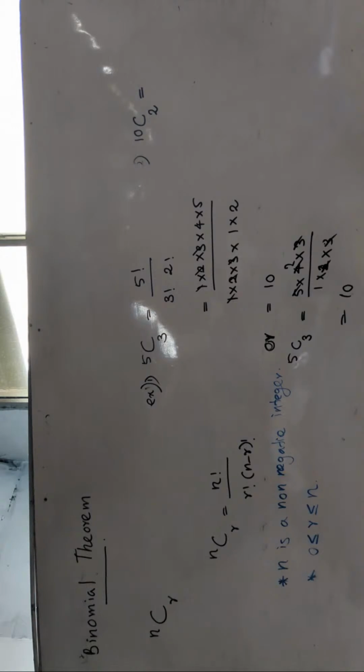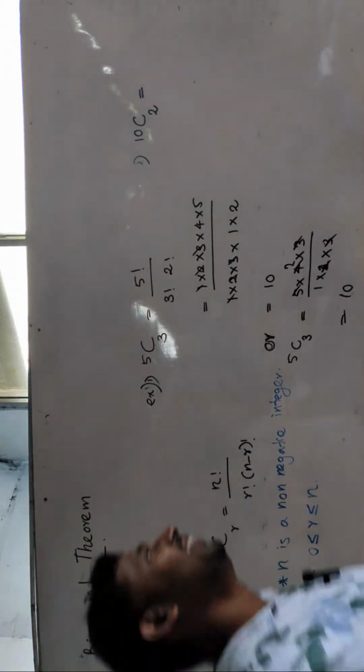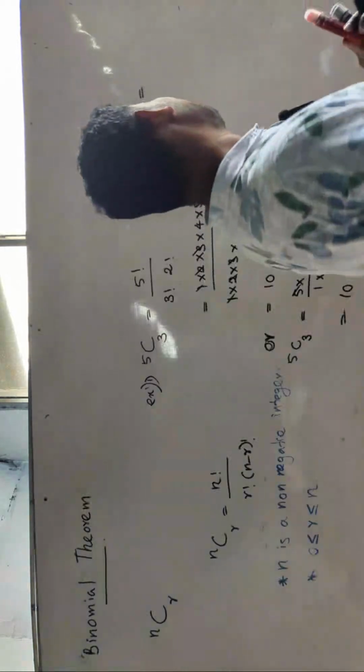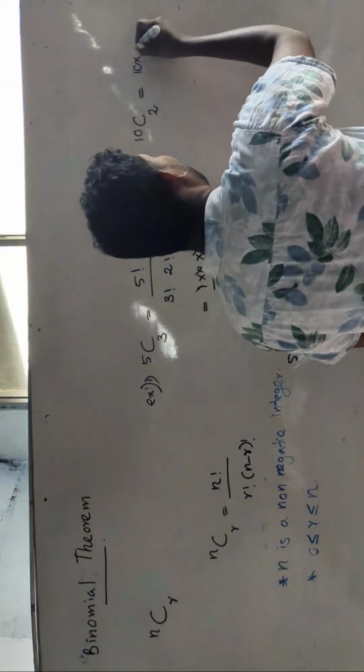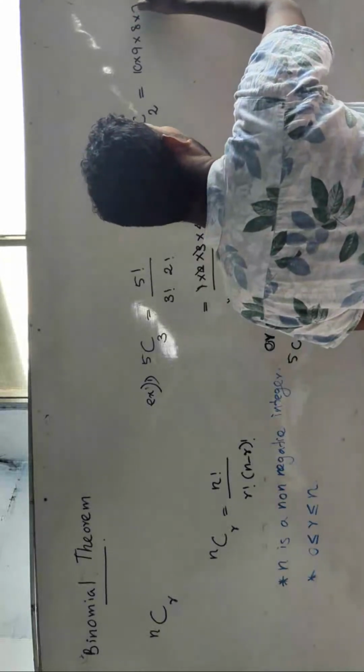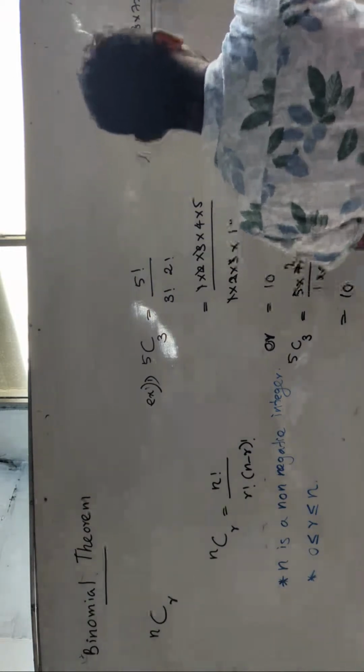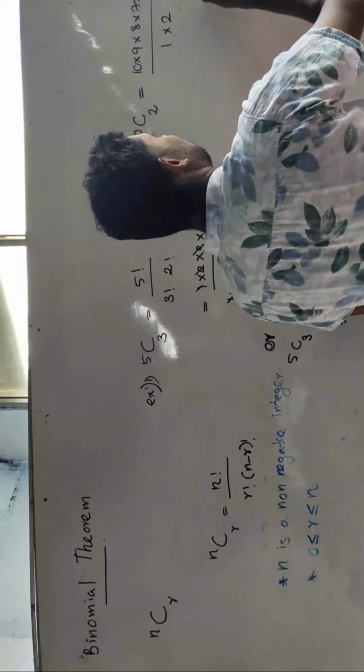So that is very hard. I just forgot that. 10C8 is more than that. Doesn't matter. So multiply starting from 10 to 2, then divided by factorial 2. Sorry about that. So 10C2 means 10 into 9 into 8 into 7 into 6 into 5 into 4 into 3 into 2. Then divided by factorial 2 means 1 into 2. So you can cancel these 2.